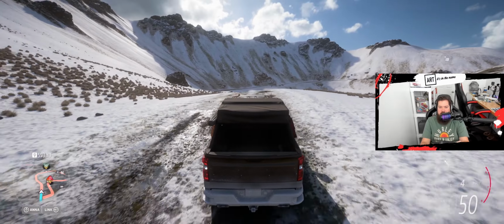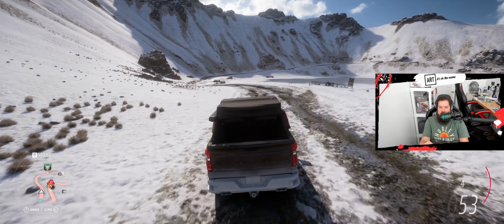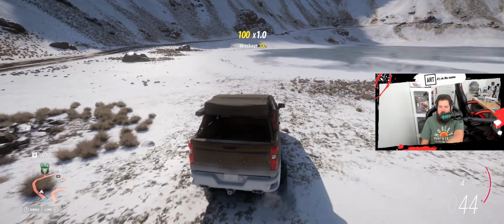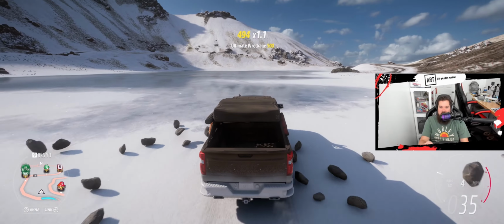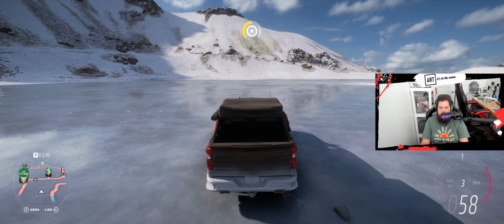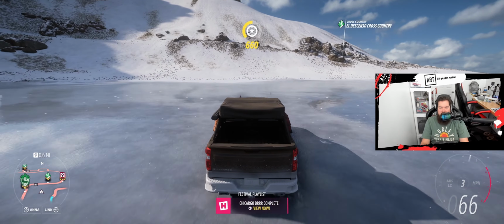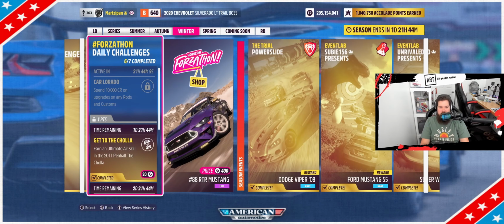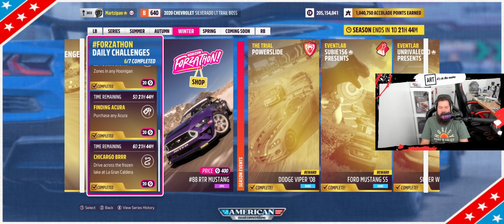So it is pretty cool that you get these seasonal changes, you know. We have to drive across. Let's see when it actually changes. Gives us the daily challenge. And the funny thing is that there it is. It gets a little bumpy. Which is funny. You'd think it'd be like super smooth, go out there and do donuts, but no. It's kind of sloshy. So there you go, Chicargo Brrr, drive across the frozen lake at La Gran Caldera.